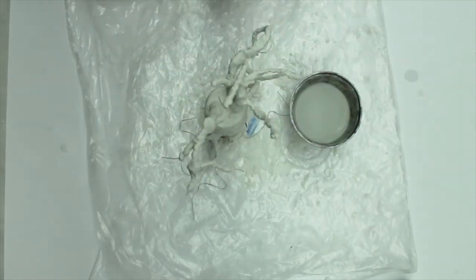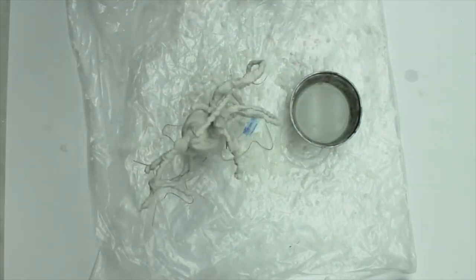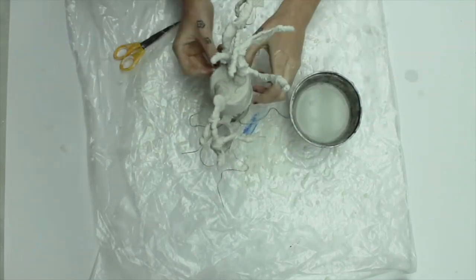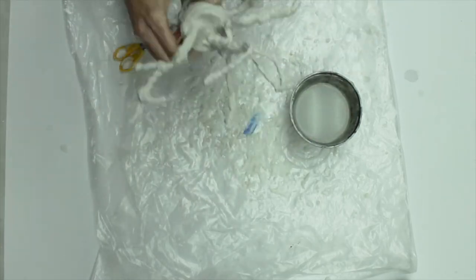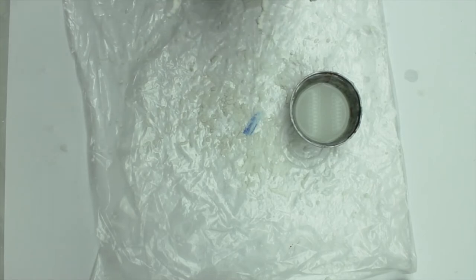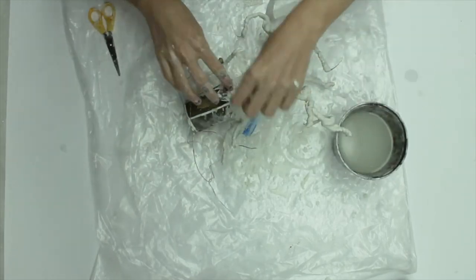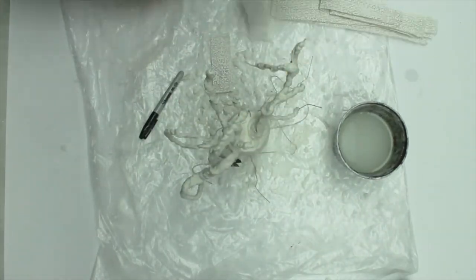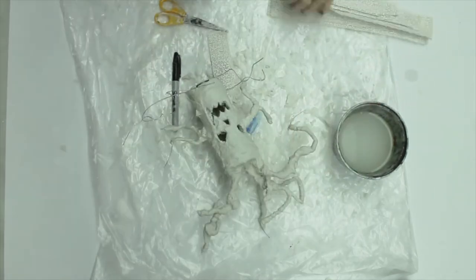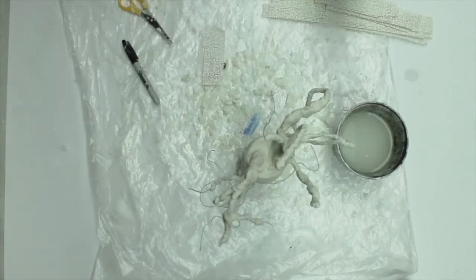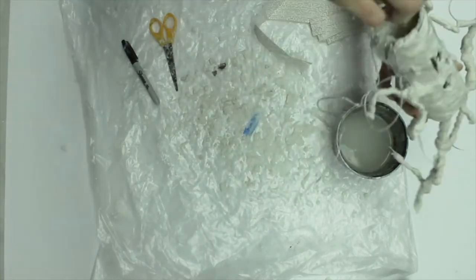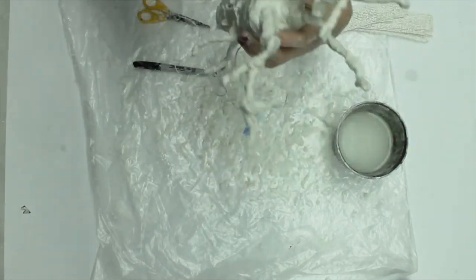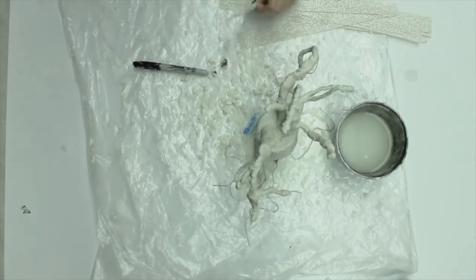And you can always cut your plaster bandage strips. So when I was doing the face I would cut it just to make it easier to mold onto my spooky tree. And now you'll see here I'm trying to cover the inside. Now once again this was a bit tricky just because the cardboard tube was so small. But what I did, sort of same technique with the tape, I put plaster bandage in and then using a marker I would try and smooth it down. You sort of just want to cover the areas that you can see through the holes of the face. So don't worry if the top is still not super covered, just as long as we can cover wherever we can see really.